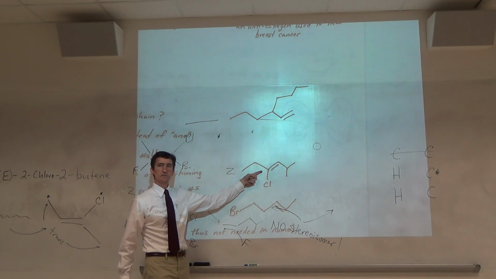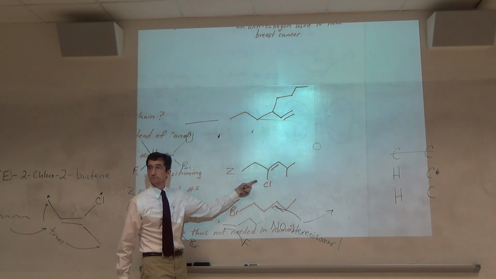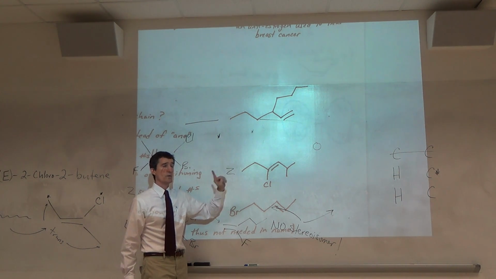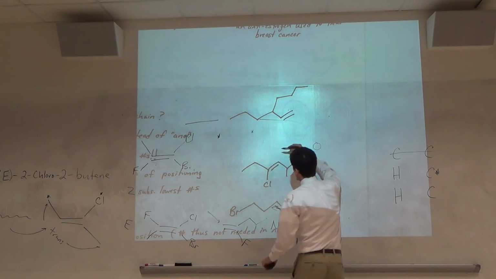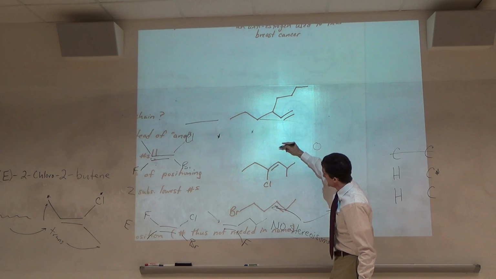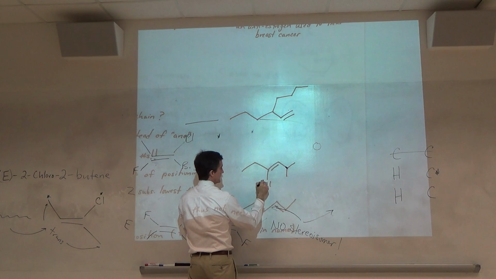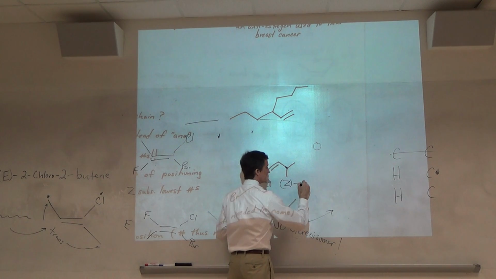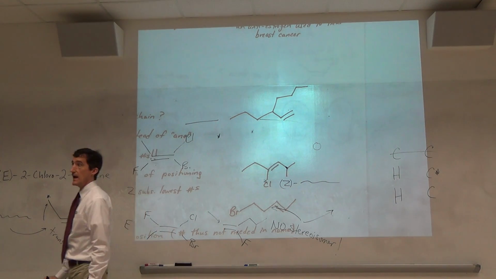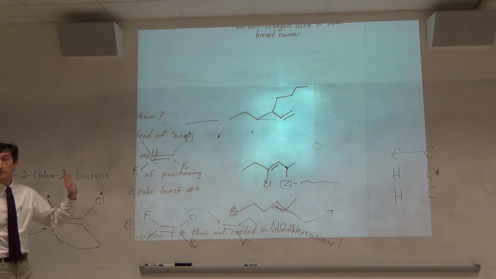Back to this alkene. Does this have a stereoisomer? You need to be able to answer yes or no, and then if it does, show it. Can you do E or Z here? What's our priority group on this carbon? Carbon or H? Carbon or chlorine? Chlorine. So what is this? Z. So whatever the name was, we put a Z in front of it. And if you can do E and Z and get an answer, that means you could also have the other one. You can also have E.